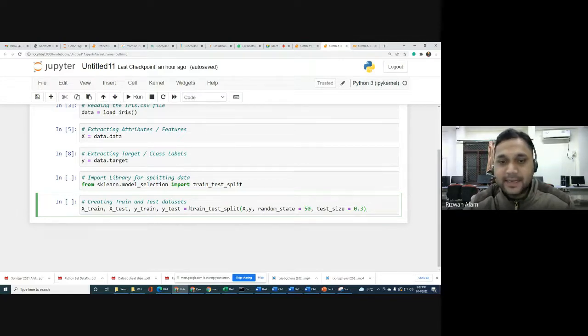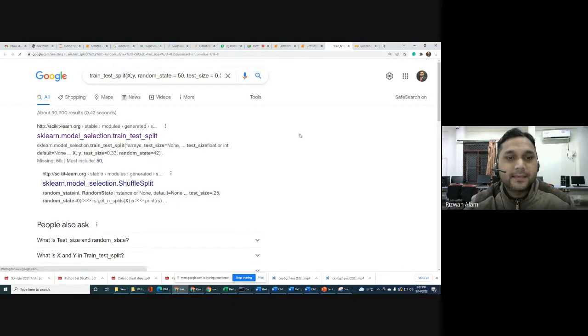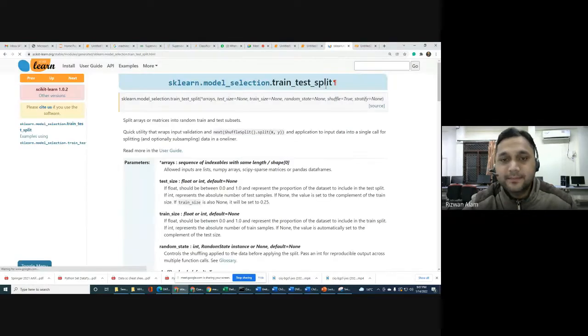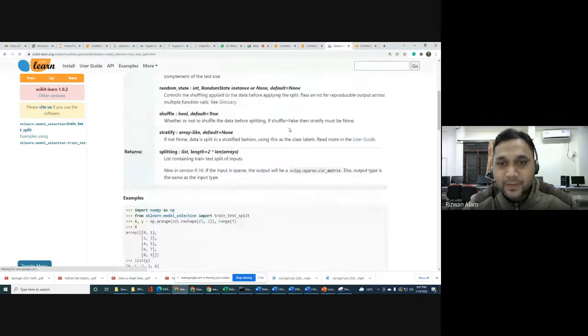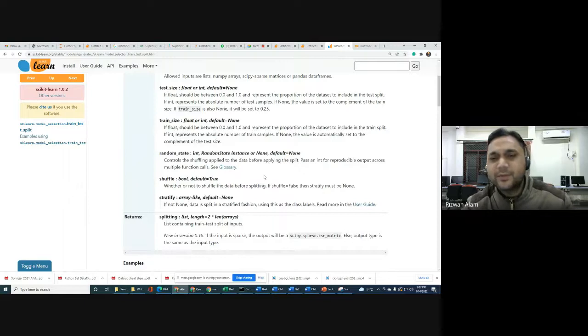About random state, we can check this in the Sklearn library. Random state controls the shuffling applied to the data before applying the split. It will simply shuffle your records, something like shuffling the cards before actually distributing them whenever you are playing cards.